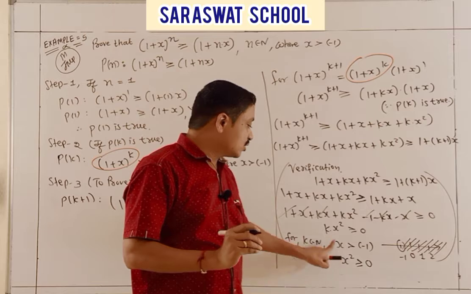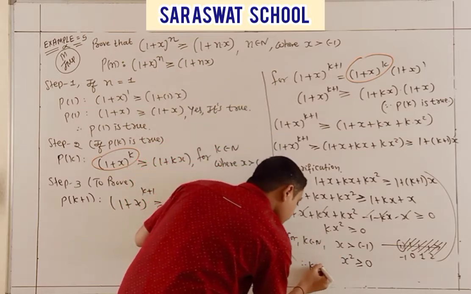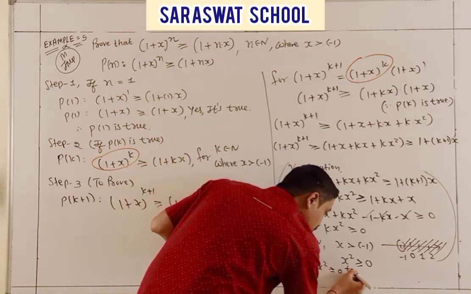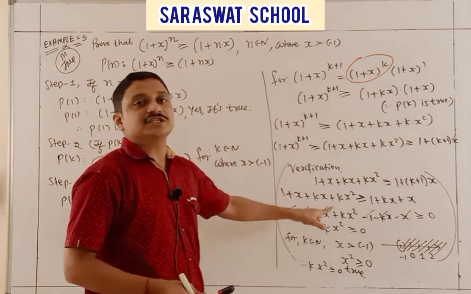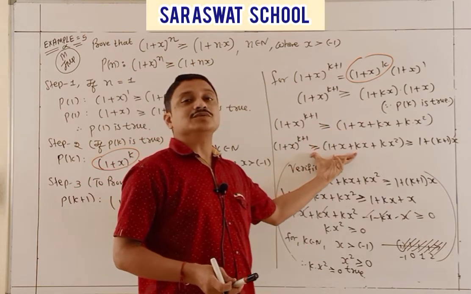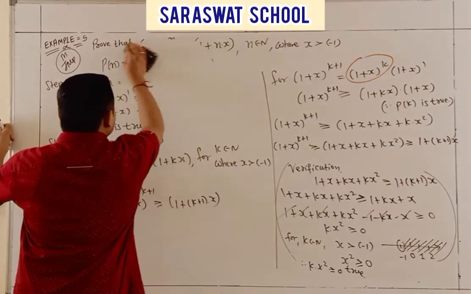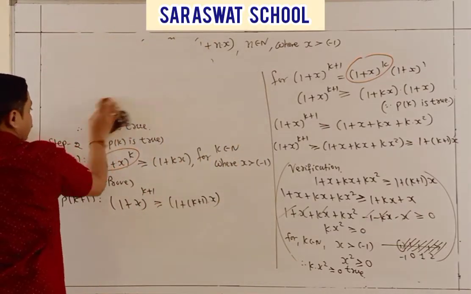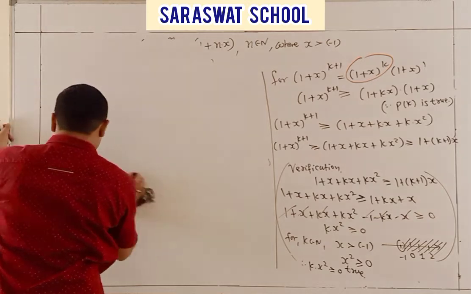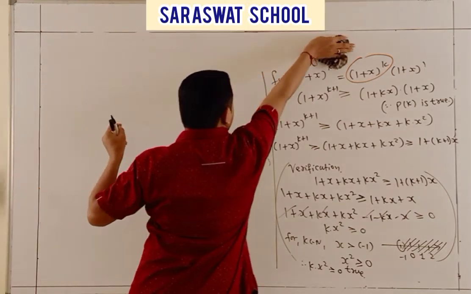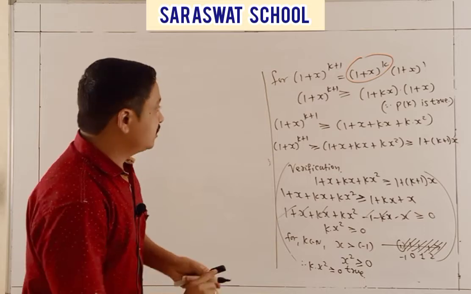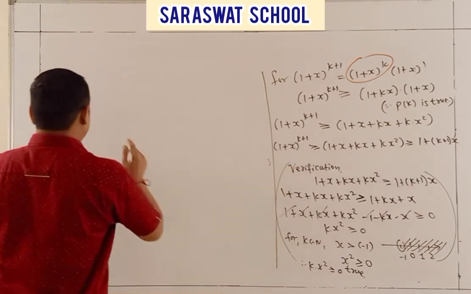So that's why it is correct for both. kx square is greater than or equal to 0 is true. It means this condition is true. It means that one is true. So last, I ended these steps. After that, you necessarily write down what you proved. Yes, this I proved. After that, in these steps, write down this condition again.